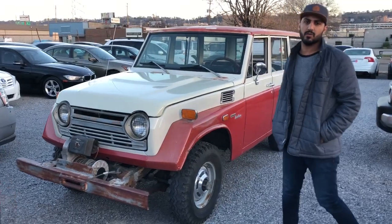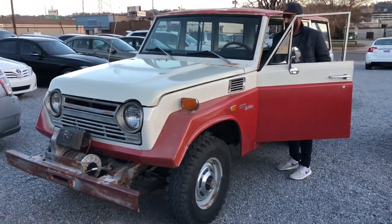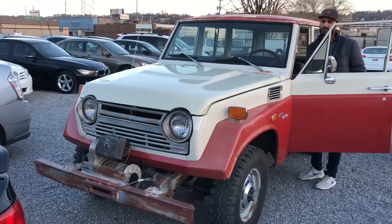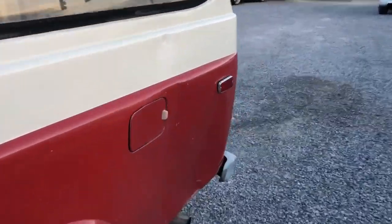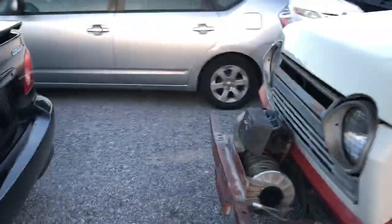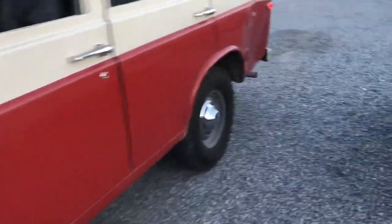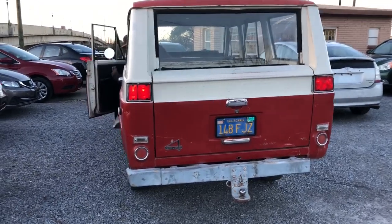All right, guys, this is the pig right here. We're gonna do a walk around, show all the lights, show the heater, basically show everything that works. Start it. Put the left blinker first. Turn the back one. The high beams.